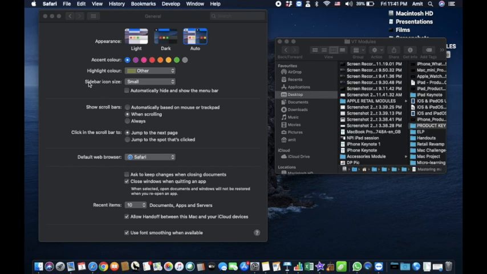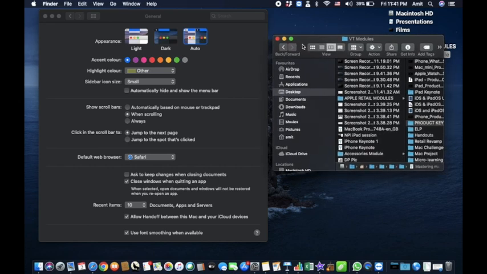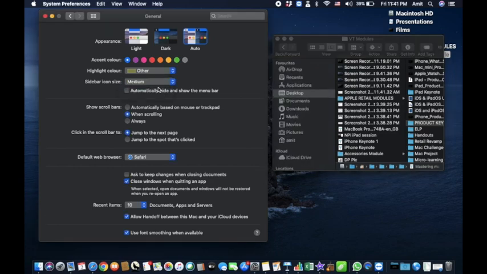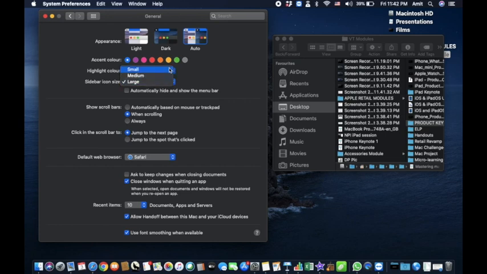And just down here you have the option of sidebar icon size. So if you see, this sidebar icon size is basically for Finder. So in here you will find different sizes like small, medium, large. So you can set different sidebar sizes.